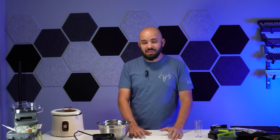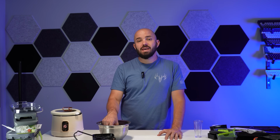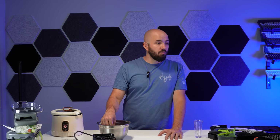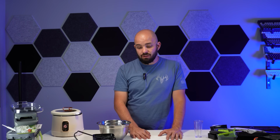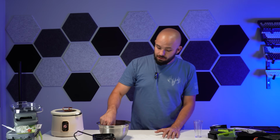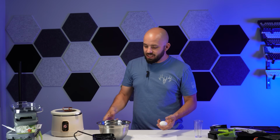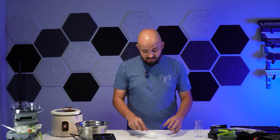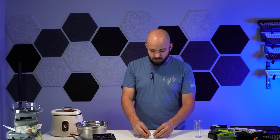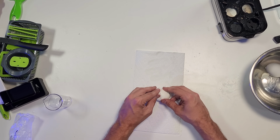Now, something else to keep in mind, this is one of the more expensive units from this test, coming in around $26. Now, there are cheaper ones you can get at Walmart, Amazon, places like that. But I will say overall, this does feel very high-end for what it is. And keep in mind, the reason I needed a new one, thankfully, is because my one from Walmart after about a year died. So while this is still hot, we're gonna crack into it. First off, we're gonna test and see how easily the shell comes off and make sure that it cooked all the way through.